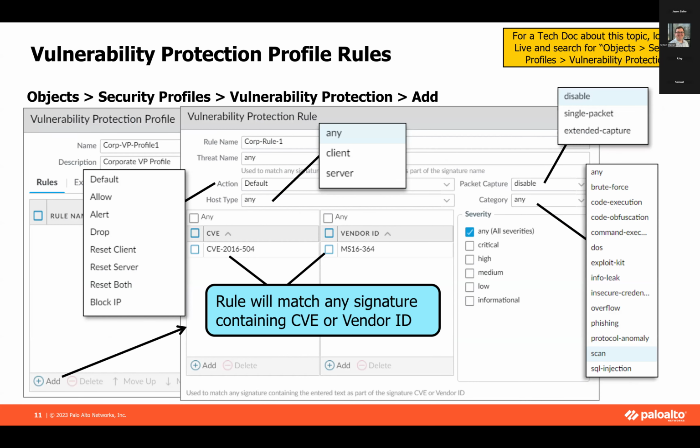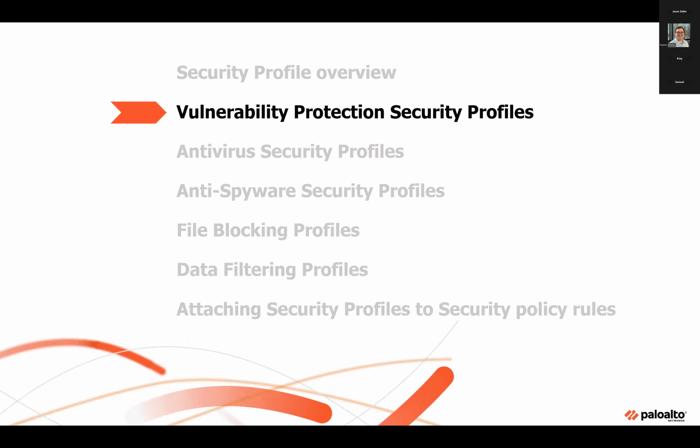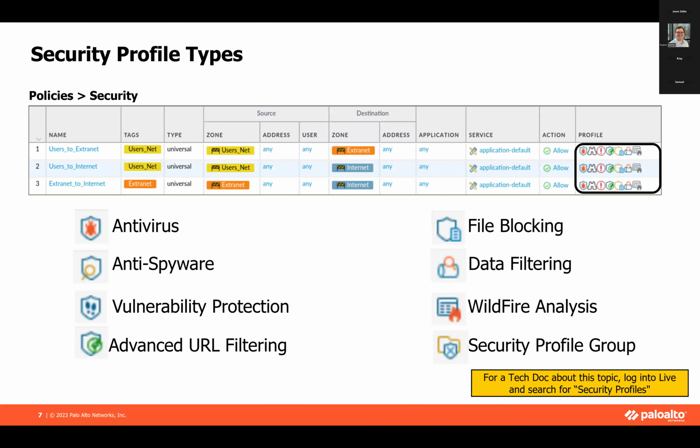On those prevention rules, again, each one of these services down at the bottom has its own profiles you could set up. And you can set up different profiles that would be used differently across the network. So for example, we may set one that's universal for all three of those policies, but for the ones that are just on our users network going out to the internet, we may very well want to lock it down even tighter. So for example, we have the ability to do data filtering.